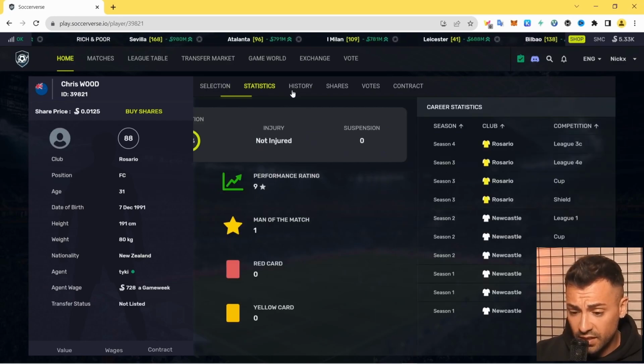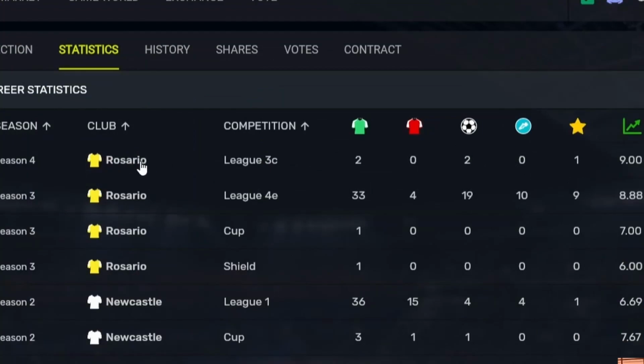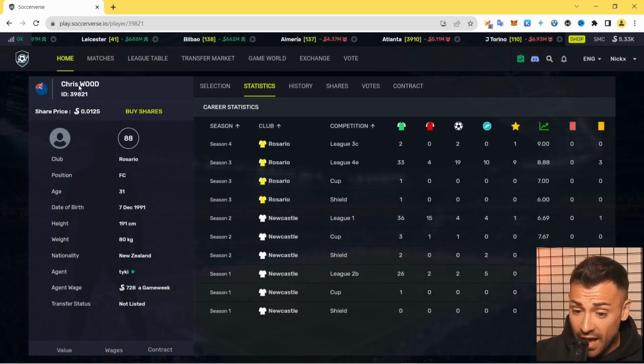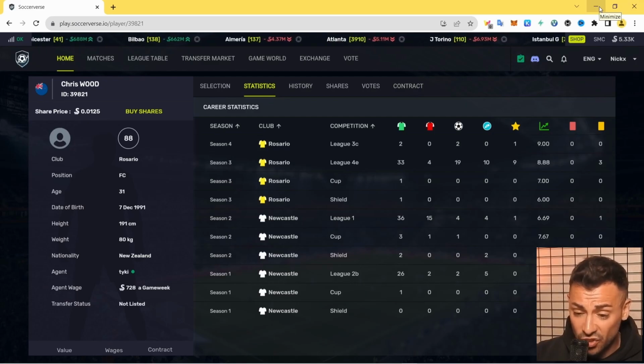That's okay. We can see also in here, in fact, Season 4 already started with a super good performance: 2 games played, 2 goals, 1 man of the match, average of 9 performance. Guys, I would keep an eye on Chris Wood actually, because I'm telling you, the data shows it. That's great. Okay, let's go.